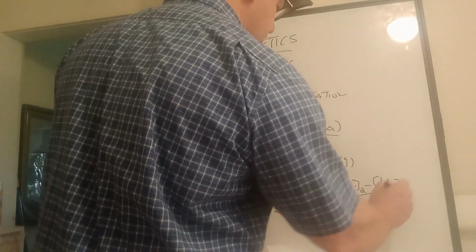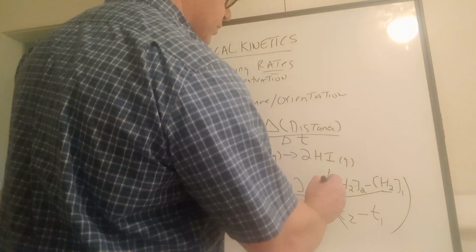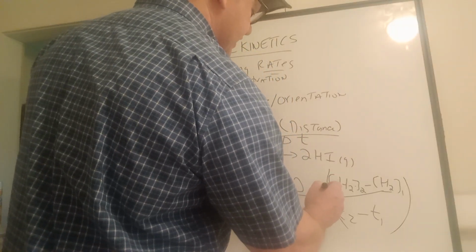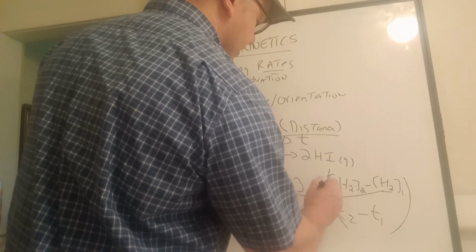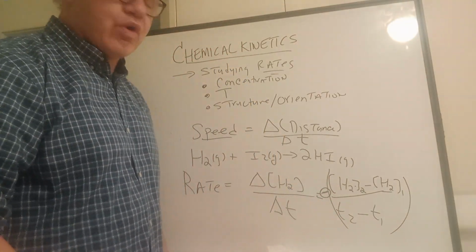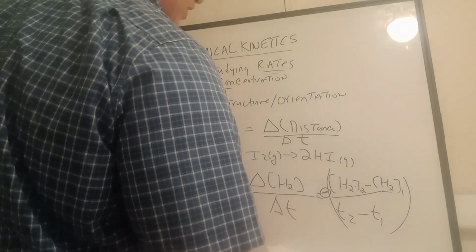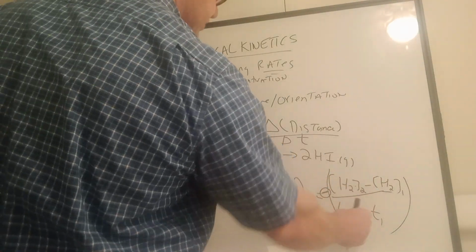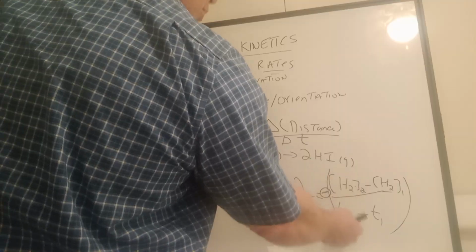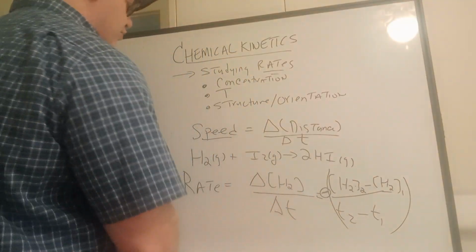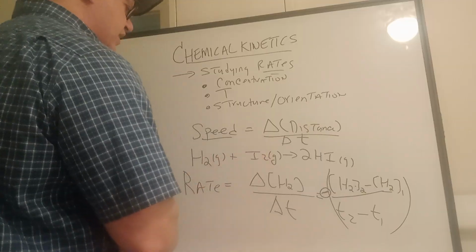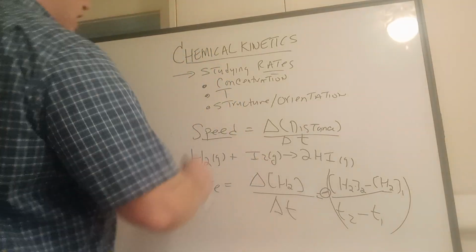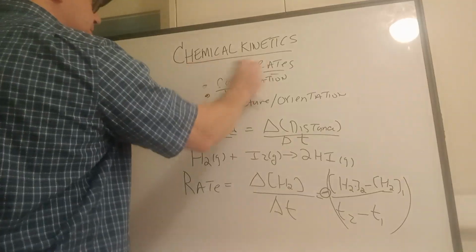We want to report this as a positive value, so we have to have a negative sign in front to correct for the fact that we have a negative in the numerator, positive in the denominator, overall negative. We want to make it positive. So for your reactant species, you have to build in a negative sign in front of the equation. I have to erase above here.